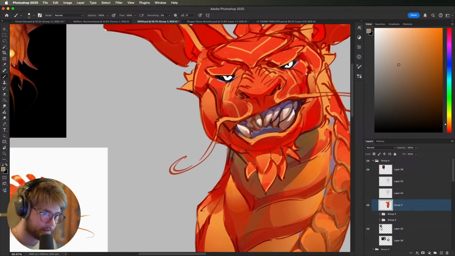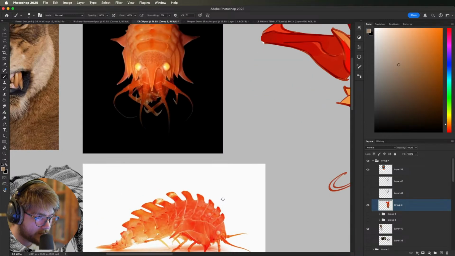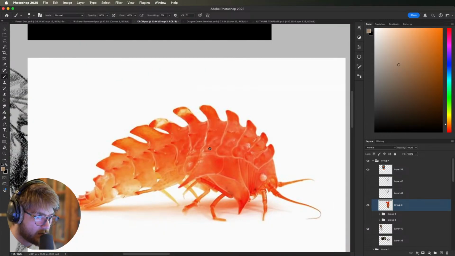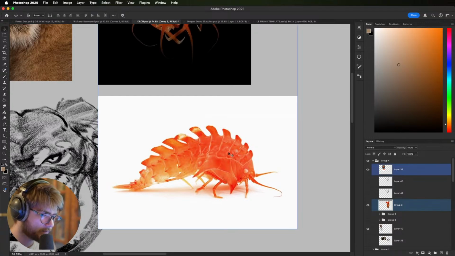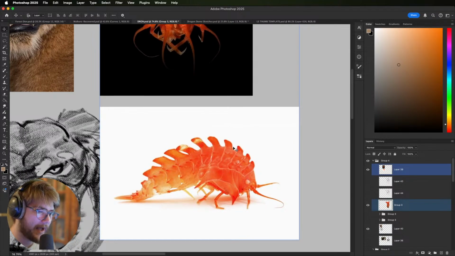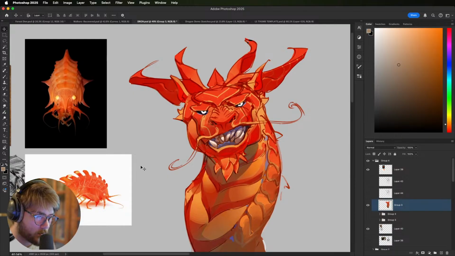Yeah, sick. So one thing I want to pay attention to with this design in particular is that I'm using this reference over here, which is really interesting. There's a lot of texture information, a lot of cool information here, like with pigment and edges and all of that stuff. And I want to try and really be influenced by these references, but not let it take away from the overall design. So when you're using a reference like this, it's important to have an understanding of what you're looking at. Like there's pigment, but there's also translucency in the material, and I have to figure out how translucent I want it to be, what I want to show.